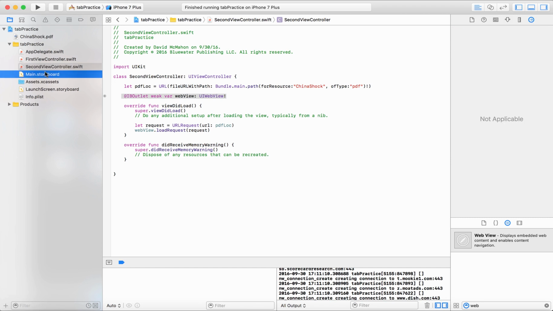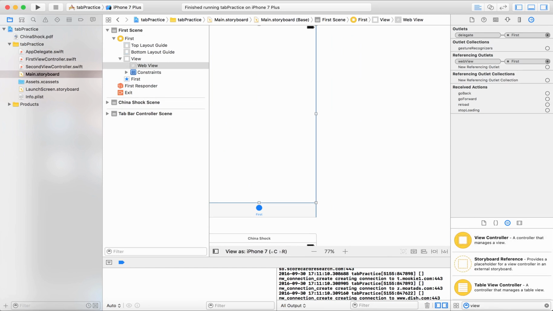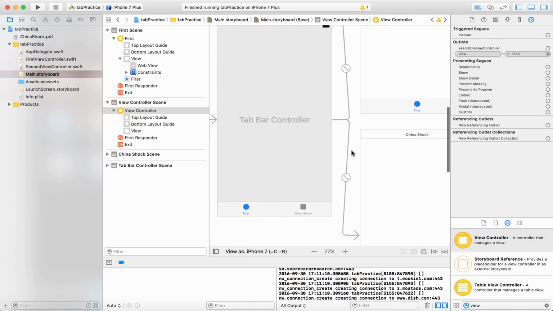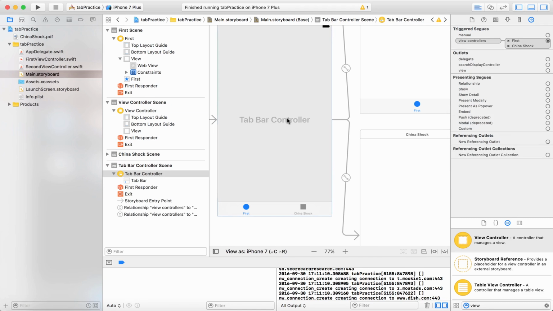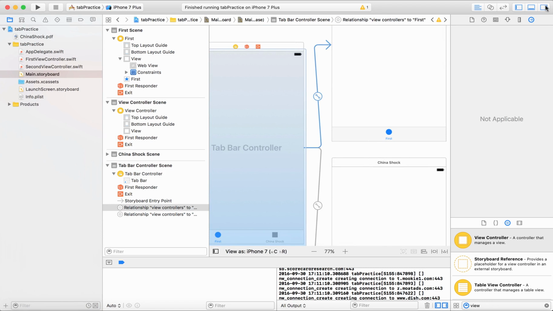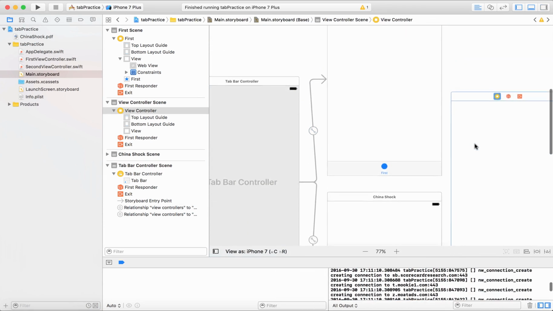So let's see, how do we add another tab? Well, I'm going to look for a view controller, and we're just going to drag it in. And then we're going to go over here to the tab bar controller. Let's see, what do we want to do here? Okay, so I'm going to hide this for a second because I don't have much room, and move this down a little bit.